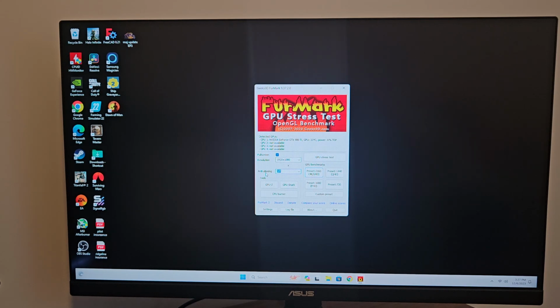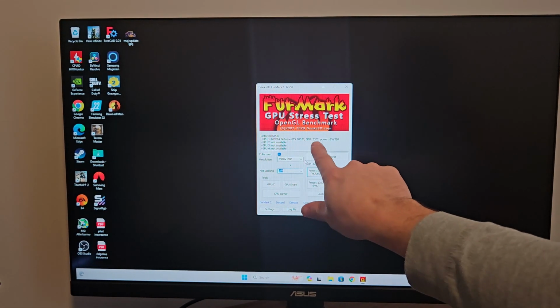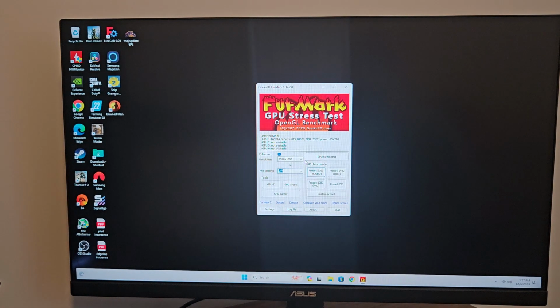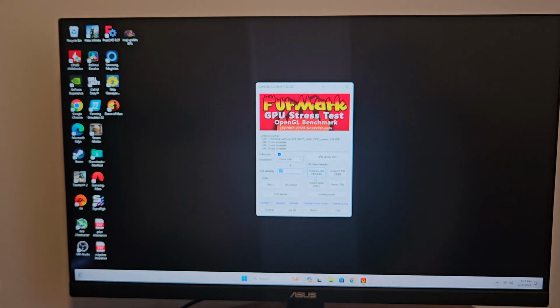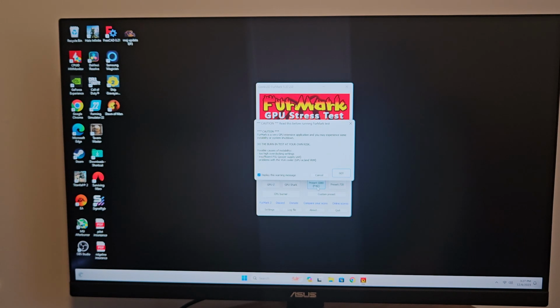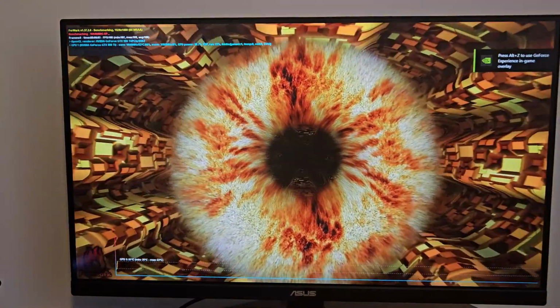Alright, welcome back. I have FurMark open. As you can see right here, it shows the 980 Ti. Right now it's at 33 degrees Celsius, 6% TDP. Got it on the 1080p preset, and then we're gonna go ahead and hit go and check that out. I want to see what that temperature comes up to.